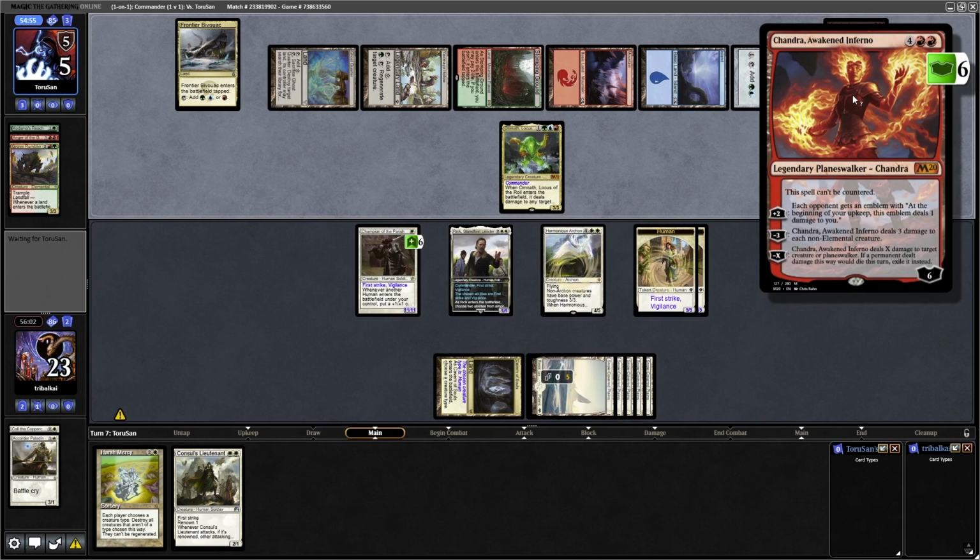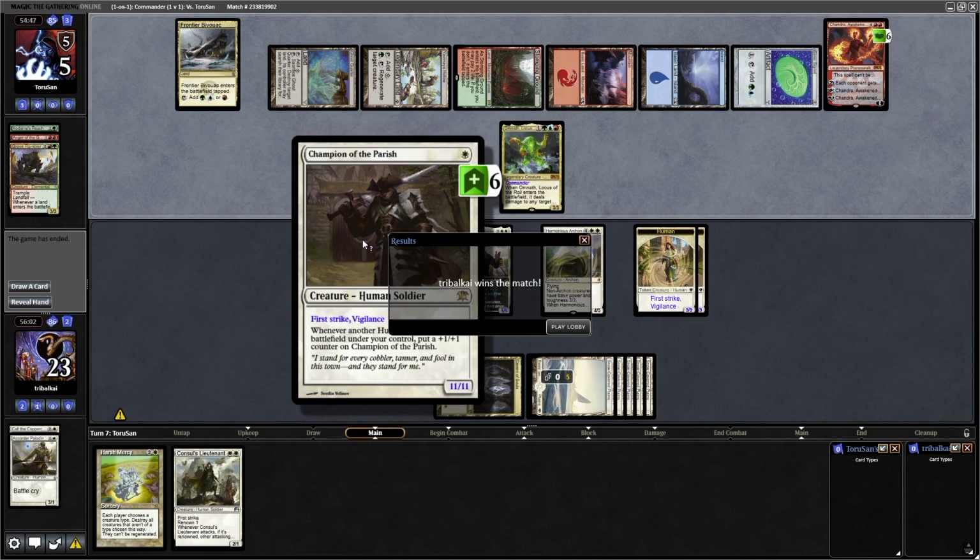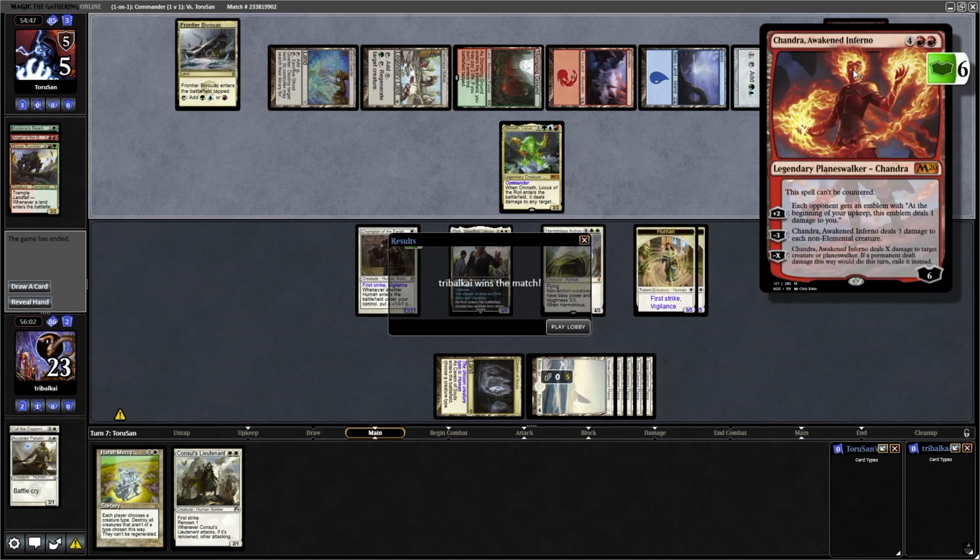Alright, Chandra Awakened Inferno. That can minus X, where X is 6. Yeah, and I think they've just realised that that doesn't really do anything for them. We can just force them to chump with Champion of the Parish. They would probably go -5 on that.